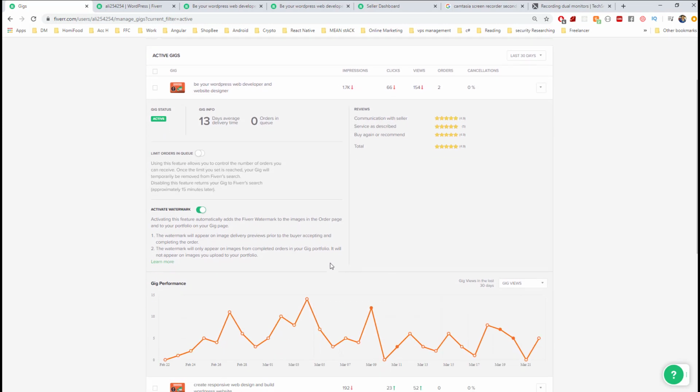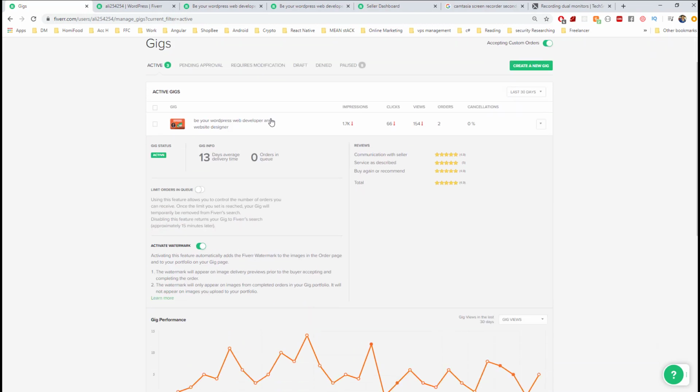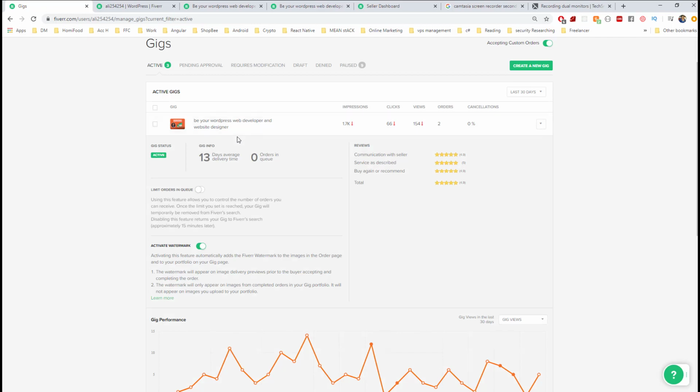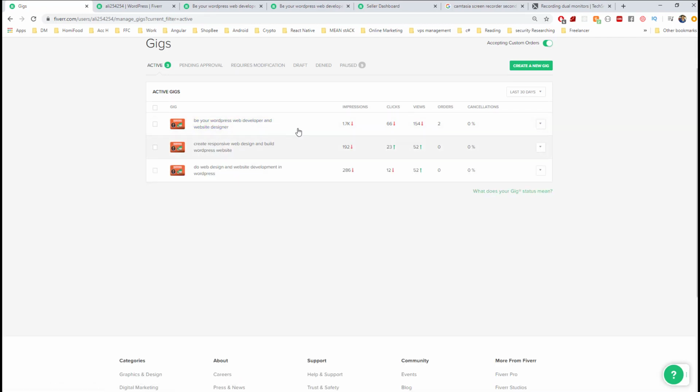I was playing around with this a little bit earlier, but it wasn't working. So for now I just reverted it back. It was where it was before and doing well. It means that I have put the same keywords and the same title.